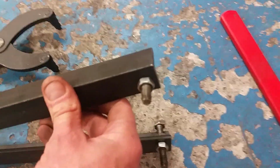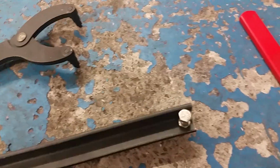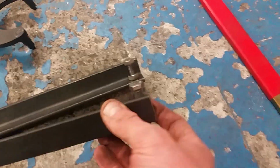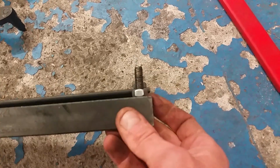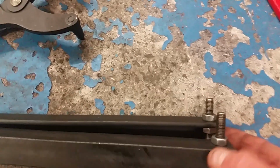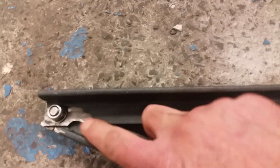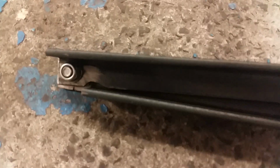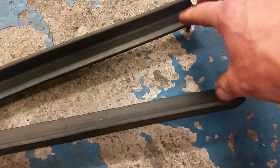So what I did here is drilled a couple of holes in the end. There's a couple of M6, 10mm head, no, 13, half inch, M10 maybe, bolt at each side so it can't move, and then you can adjust just the length of them. You can bring that in and out, whatever suits the application. If we need a wee bit longer, it's pretty adjustable. What I had to do on this end, I drilled a hole in the far end and put a nyloc nut on it so it doesn't come loose on me. Cut a wee bit off there, and cut a wee gouge in there just so that it closes. It near enough closes tight with that wee cutout on it. That boy there, that's my go-to crank holding tool.